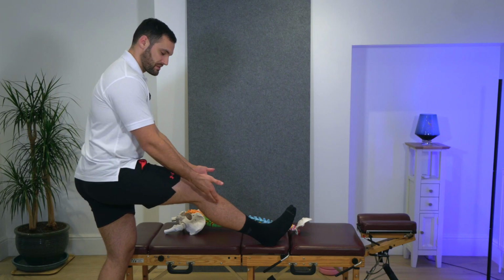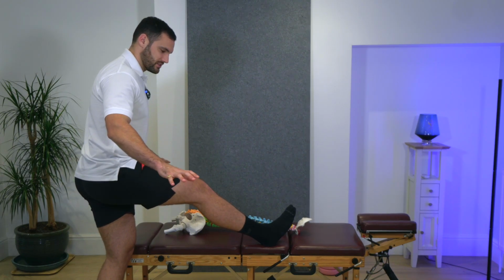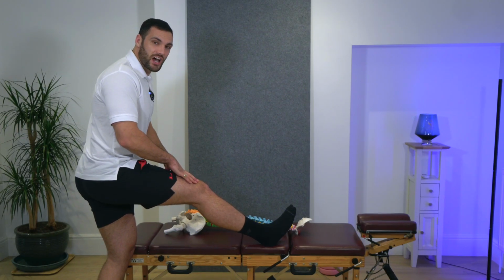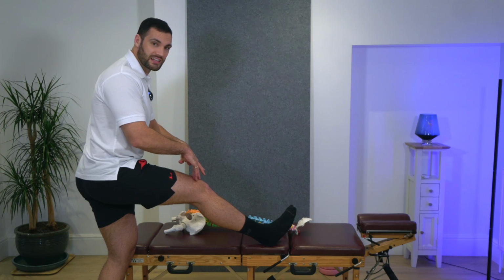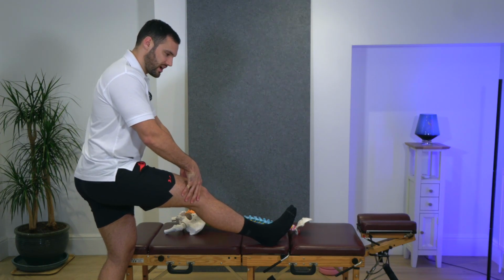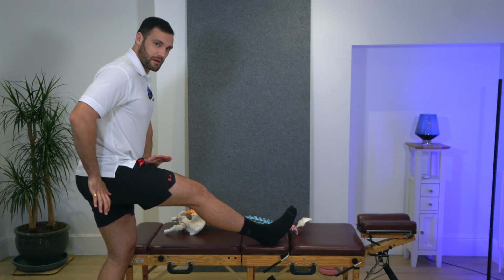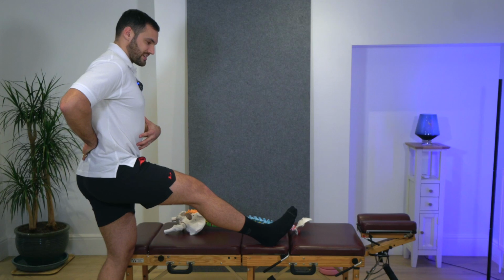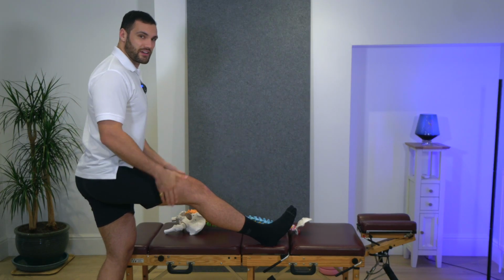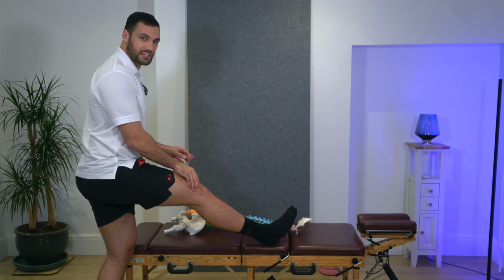Now, because we have a few degrees of movement at the level of the knee, we might be balanced and using some support. We can actually press down to eliminate some, not all, of the bend to intensify the stretch further and fine tune it. So pressing down a touch just helps get a little bit more stretch. Make sure that bum's stuck out. Make sure your core is engaged. Make sure you've got nice good posture as you're doing this. And that will allow you to hold the stretch in a comfortable position and just make those fine-tuning adjustments.